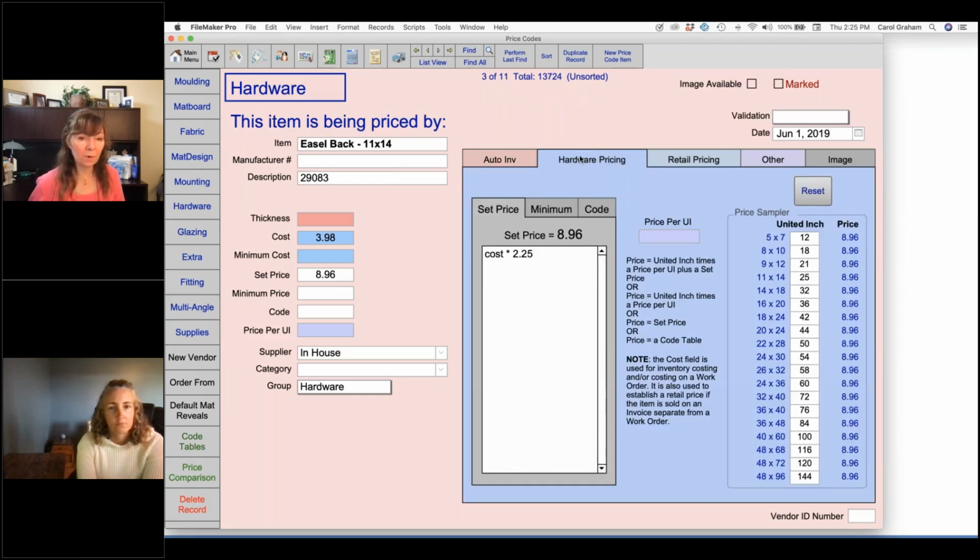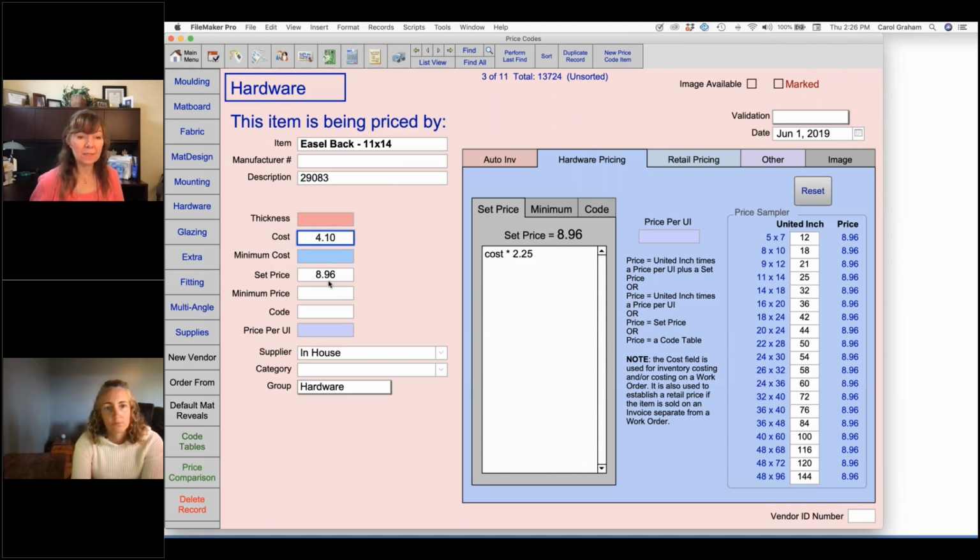Another option for you is, rather than typing in the price that you want it to be, and this is going to help you later on, type in the word cost, saying whatever the cost is, I want to multiply it by a multiplier, a markup that I'm going to use. And that way, as the item increases in cost, all I need to do is come in here and change that to say now it is $4.10 for this item.